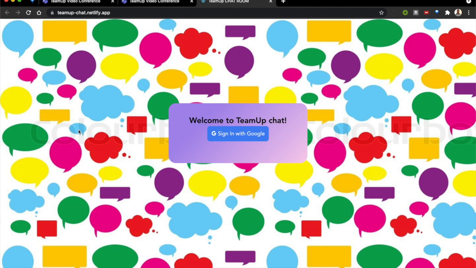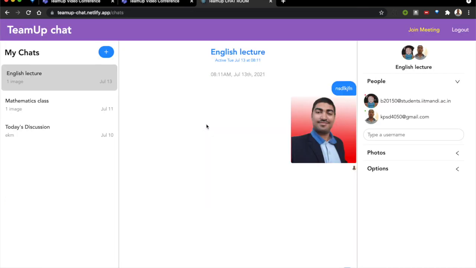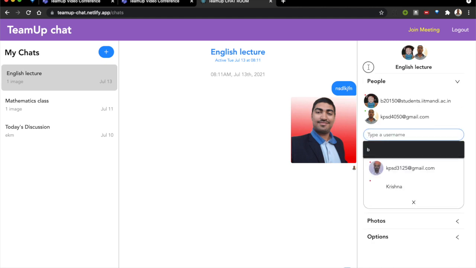We can enter the chat room and chat with other participants because it is supported by a Firebase login system. That's why all the meeting conversations and everything will be recorded. We can see the different rooms that are created. The people that are invited have also joined, and the status shows green for me because I joined the chat, and red for the other person who wants to join. We can invite other people to this chat by typing in their email ID here.